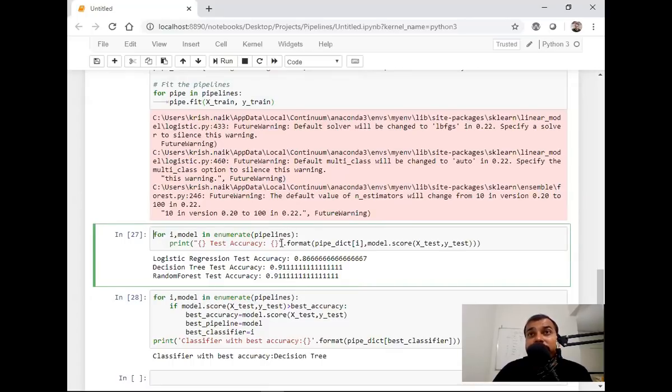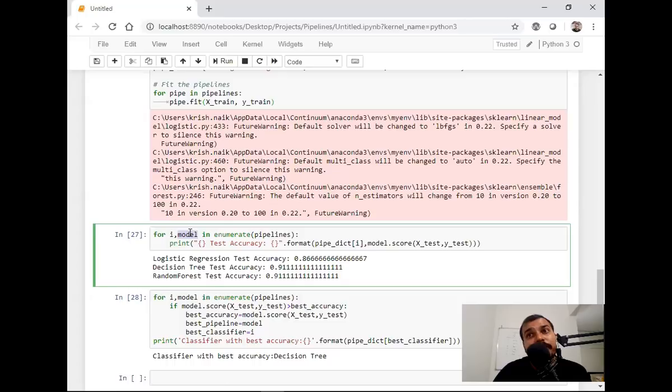Now, after doing the fit, again I have all the things in this pipeline where I have the list of pipelines. So what I'm going to do is just iterate through this. For i, model in enumerate pipelines. So this is the list of pipelines that I have. i will basically give me the index, and the model variable will actually give me what kind of pipeline I'm applying, whether it is a decision tree algorithm or logistic regression. So for logistic, since it was present in the first index of the list, this i value is going to become 0, and the model will basically become the logistic regression pipeline.